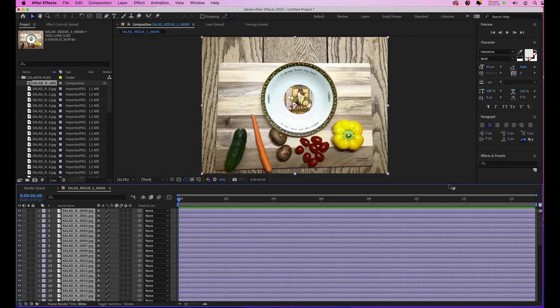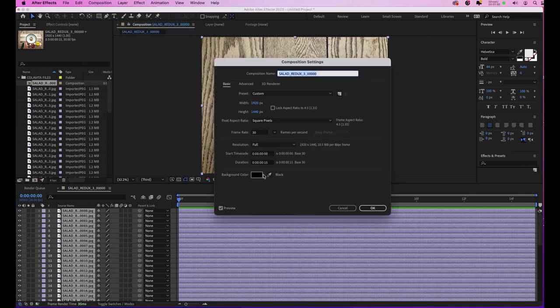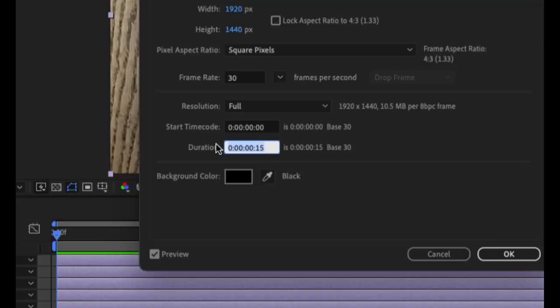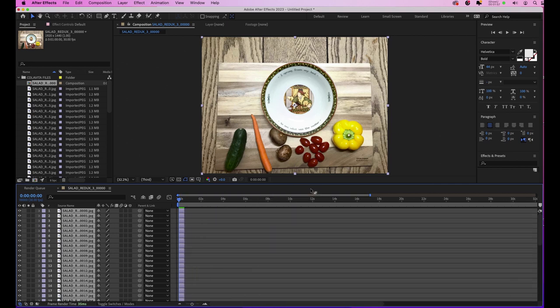When we do that, it defines the composition as 15 frames too, but we know we're going to need 18 seconds really when we're going to be done, but we're going to add a minute of time so that we've got extra room in the timeline to play around with. By selecting the timeline and hitting Command K, or by going to Composition, the top of the user interface and choosing composition settings, I can now set the duration to whatever time I want. I'll go ahead and put in 1 and 4 zeros and I'll click OK. And now if the timeline is selected still, I can hit minus on the keyboard and it'll show me the excess time I have to work with.